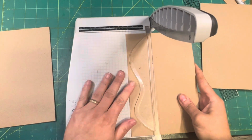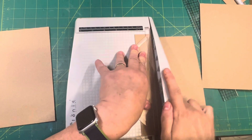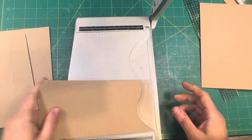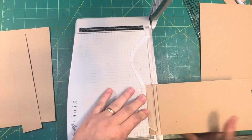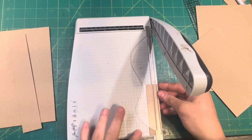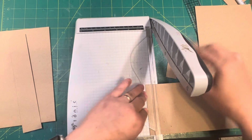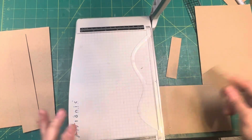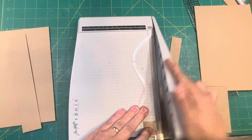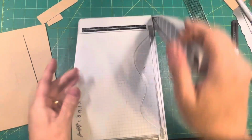So now I want the spine 1.5 inches. There. And then I want a couple pieces. We're just going to take this like this and cut 1 inch. Okay. And then we're going to take another piece at 1 inch. And then I want this piece 1.5 inches long because I'm going to make a different type of closure. Okay, so there's that. So now we don't need this.